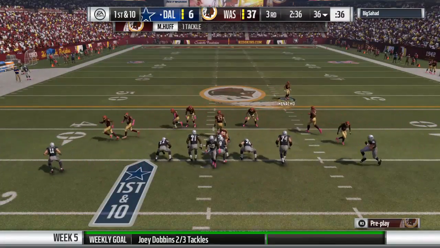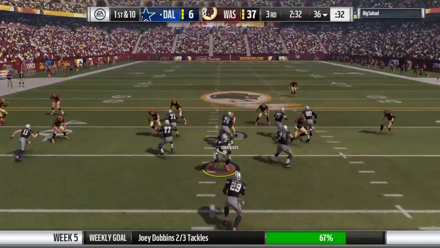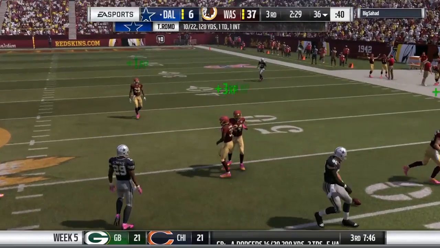It'll go as a gain of 6 that time, and it moves the chains as well. And now it looks like they're going to be in the hurry-up. They go play action here on first down.